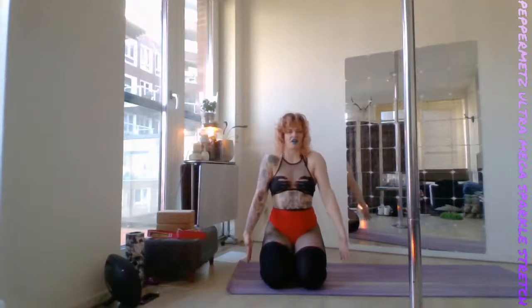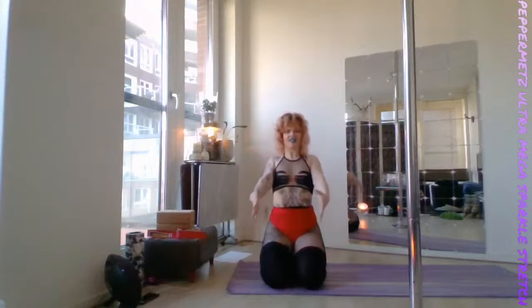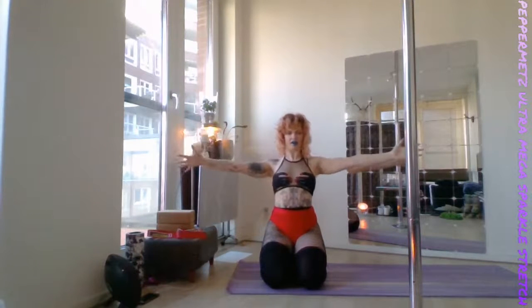Let's do another one. I love this. It's so powerful, but it really asks you to go into your full range of your shoulder, at least into the shrug range, not into the back range, of course. 8, 7, 6, 5. Let's hold here for a bit. I was counting down, but let's not. So let's just pull out and in until we get really, really tired here.